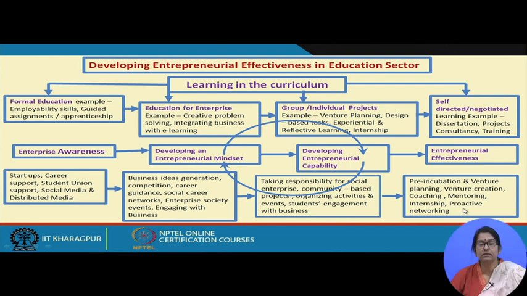So mentoring, internship, proactive networking: we purposefully would like to develop networking with people from the sector in which we want to venture into, like educationists, professional educationists or school-level educationists, administrators. So we purposefully develop our networking for gaining knowledge, getting some tips, some feedback, some guidelines and principles from these experts.